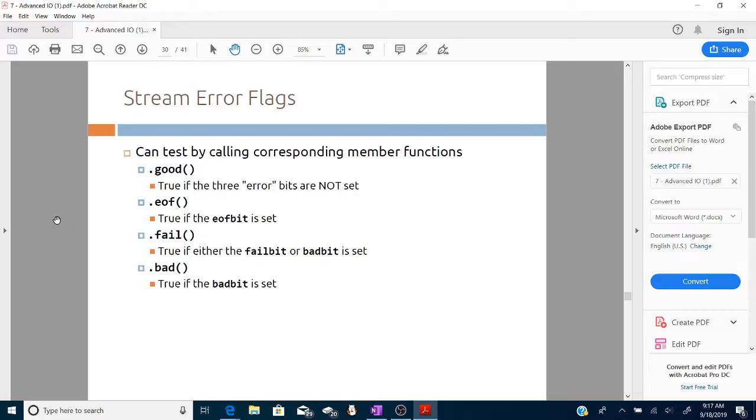And so what happens, because computers like to talk in what? Ones and zeros. And so a lot of times with flags, we use the concept of binary to talk about whether something is on or off, right? And I don't remember the order, but let's just assume there's a bad bit, a fail bit, and an EOF bit. I'm good with that? So if the bad bit is set, this would be a 1. If the fail bit's not set, this would be a 0, and if the EOF bit is set, that would be a 1, right?